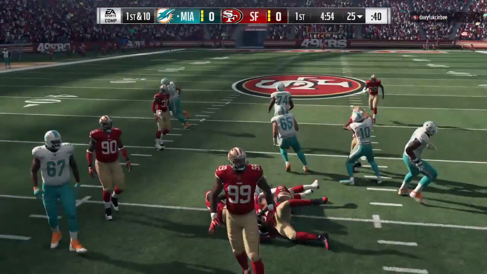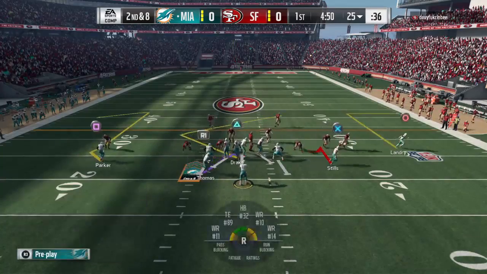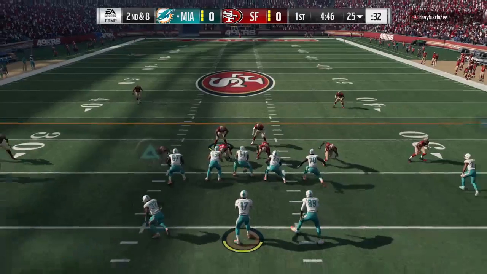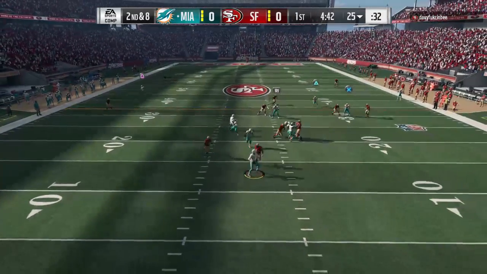Here's the first carry for Kenyon Drake. And he'll take this one up close to the 25-yard line. 2 yards on the pickup there. It'll be 2nd and 8. Well, he's looking for some running room, and there wasn't a whole lot of it there on that play. I think he was lucky to get a couple of yards out of it.